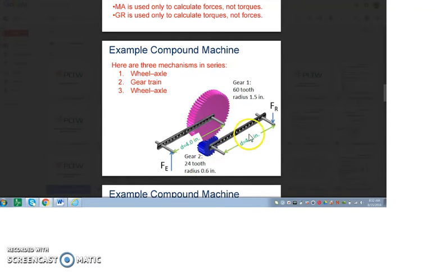And then if we do the bottom one and look at the mechanical advantage of that, our effort distance, now this is our effort and our resistance is out here. So our effort distance is 1.2 inches, and our resistance distance is 4 times 2, so 8 inches. So our mechanical advantage for this one is going to be 1.2 over 8. I'm just going to leave it as 1.2 over 8 for clarity's sake.